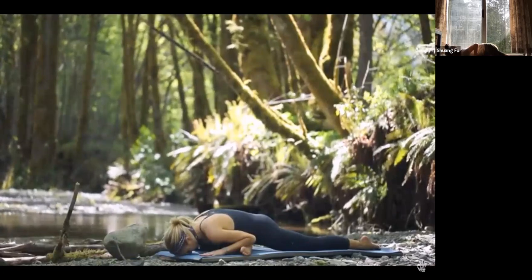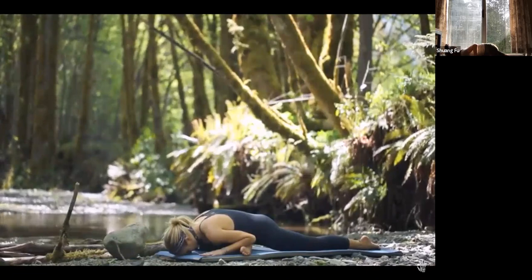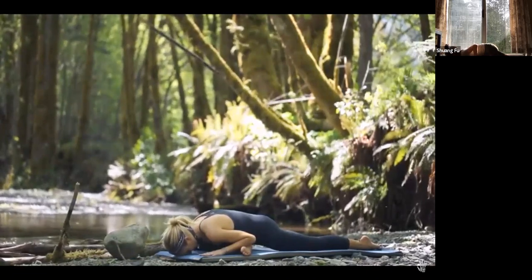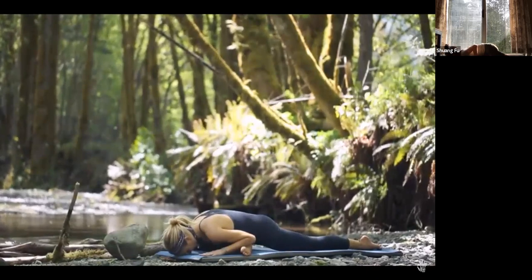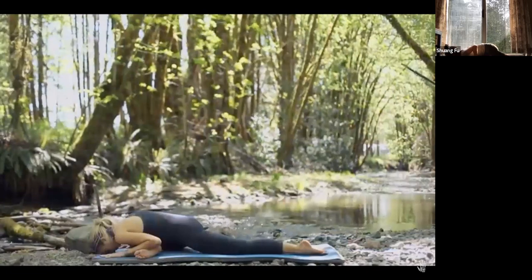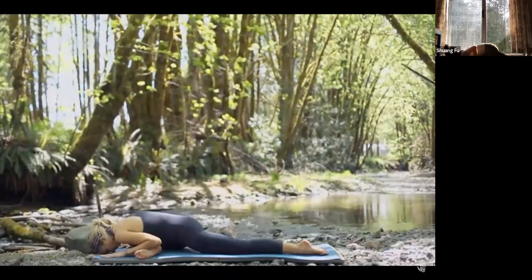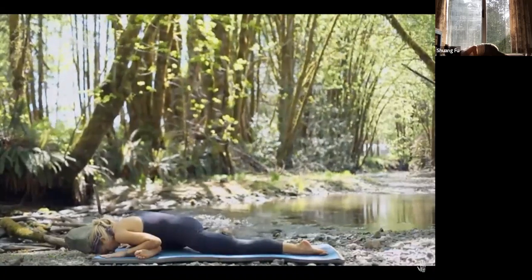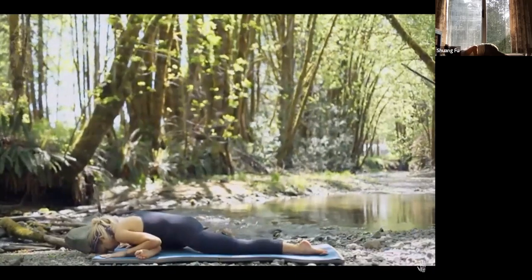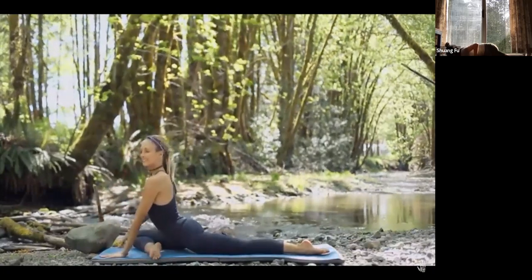Just breathing in and out. Allowing yourself to surrender to this posture. Being the witness of your mind, of your body, of your breath. Inhale and exhale. We're almost there. Just keep breathing. One more inhale. Exhale, slowly lift yourself right up.